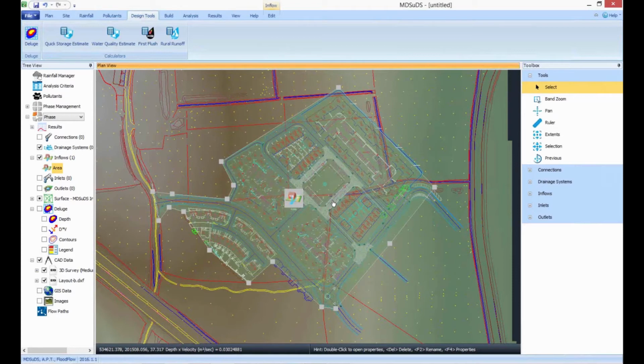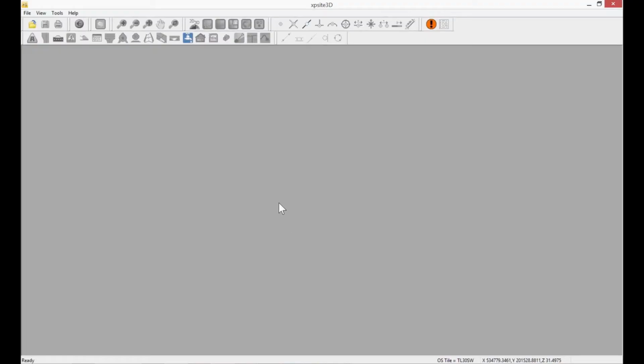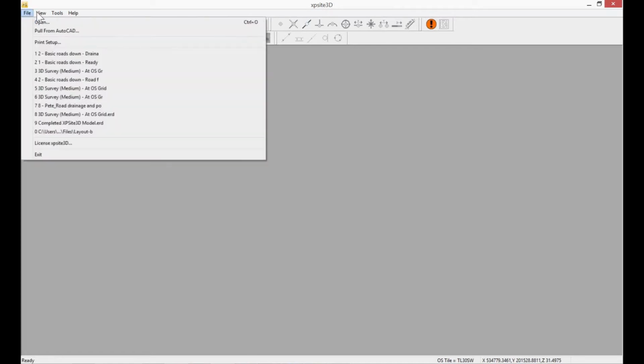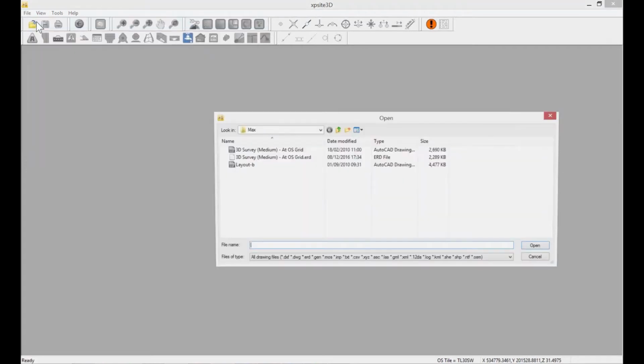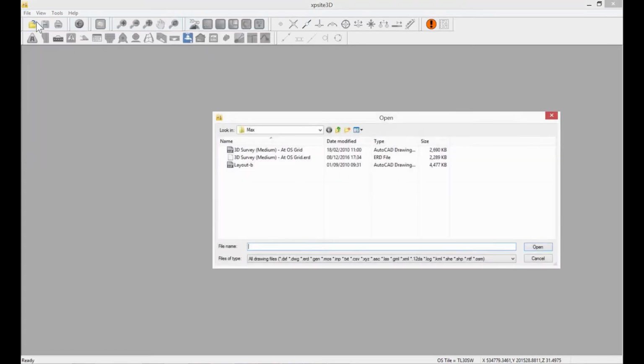Cracking. Cheers. So, Dan. Yeah, good afternoon, everybody. So we've got not much time to do this. We've got a lot of work to do in a short time. So what better tool to use than our incredible XP Site 3D? If you haven't seen it before, I strongly advise that after this you go and take a trial. You'll really enjoy using it. Not only enjoy it, but be able to create really good designs very quickly using a very automated tool that is XP Site 3D.